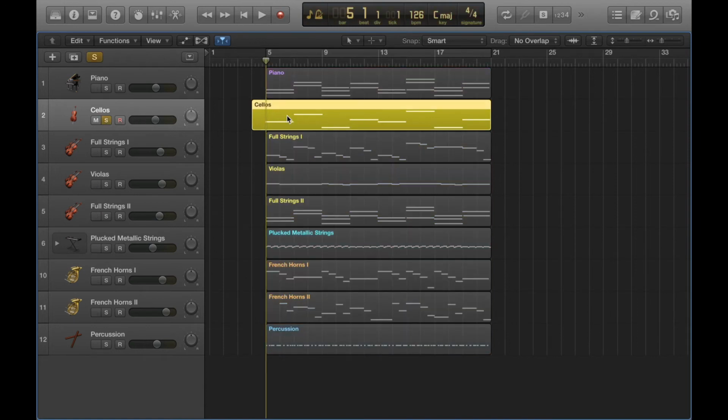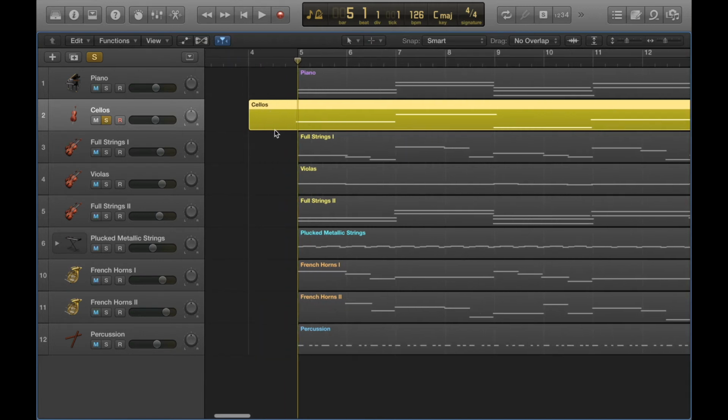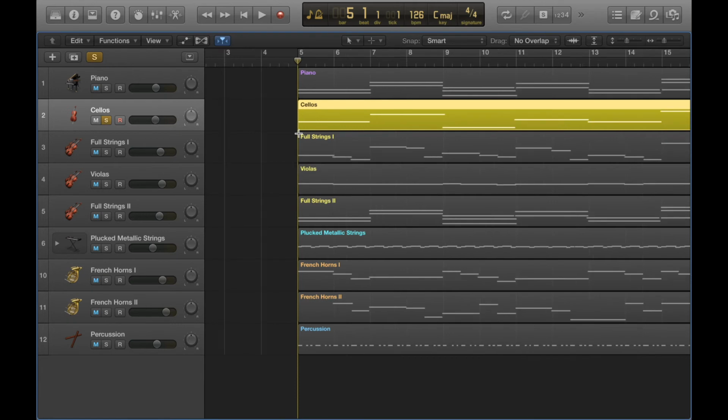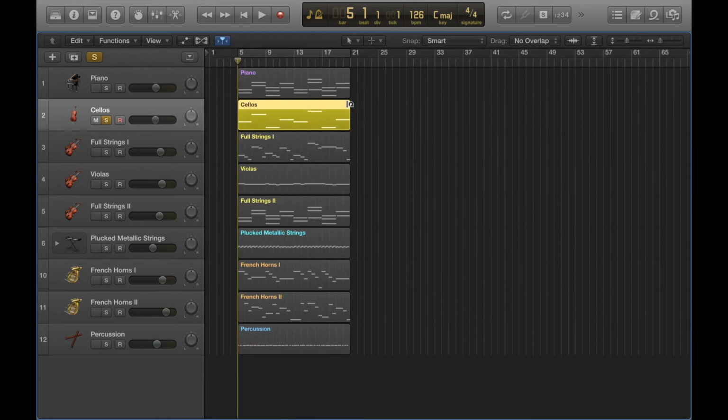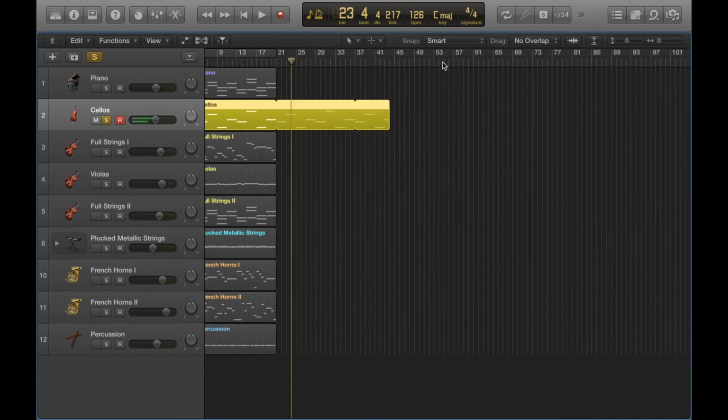So you now already know that you don't want to end up looping this extra bar. So you trim it, and then you loop it. And the loop is fine.